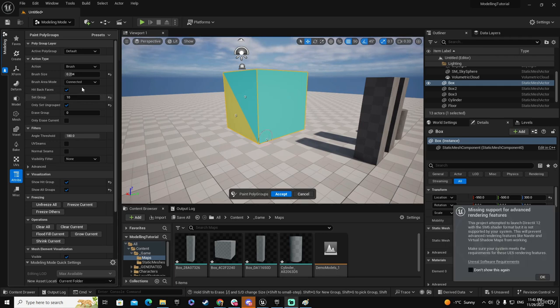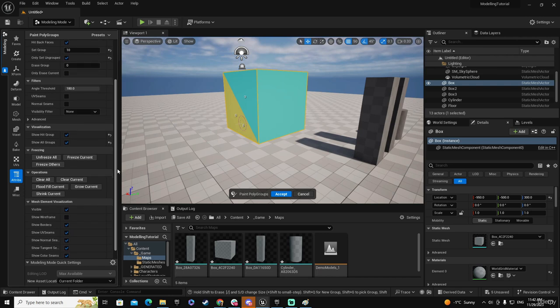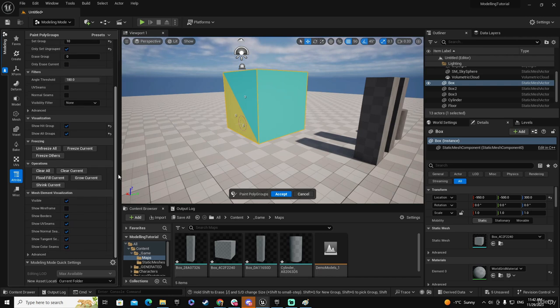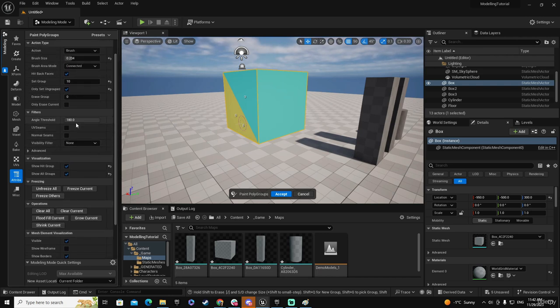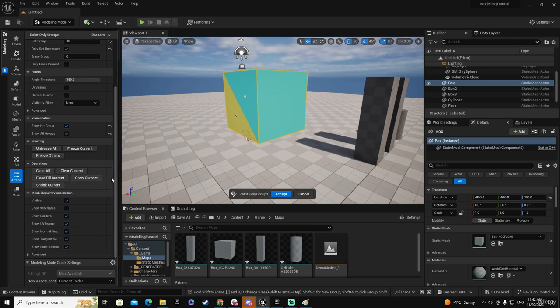You will find other tools in this section of the paint polygroups that you can use, but I have to tell you that based on my experience, these are the ones that I use the most. In any case, I also invite you to try and test all the things, for example, the filters for selecting objects, for selecting sides that are within a specific angle threshold. I have to say that in my case, it didn't work the way I was expecting, but you can find that out for yourself; it may help you do your work.